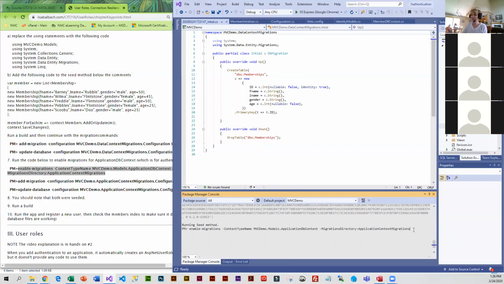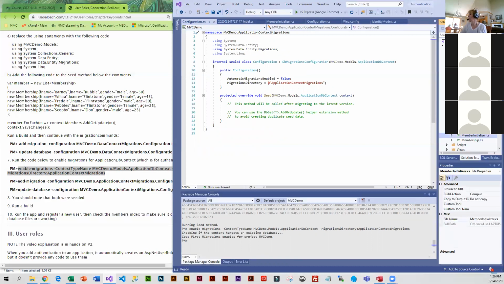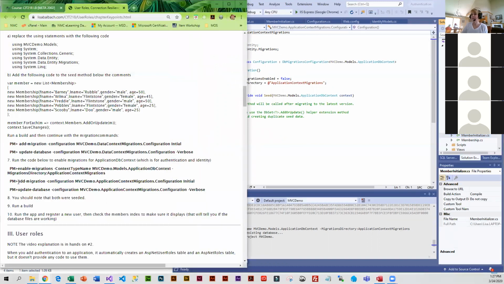So we're going to go ahead and press enter. And when it's done, we're going to see another folder over in the Solution Explorer. Okay, and so that should appear with a configuration file in it. And so you can kind of see what that looks like. And at this point, we're going to go ahead and run the add. And we'll call this one initial also.